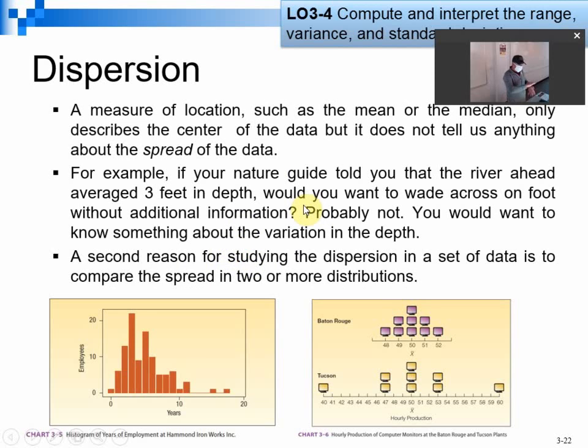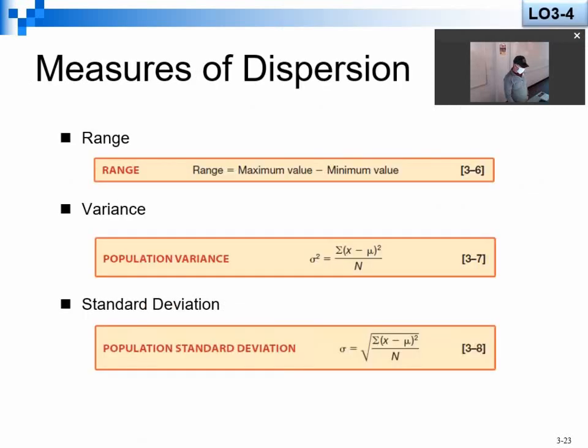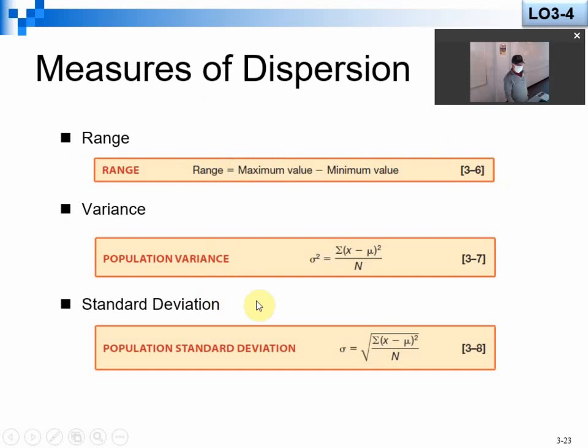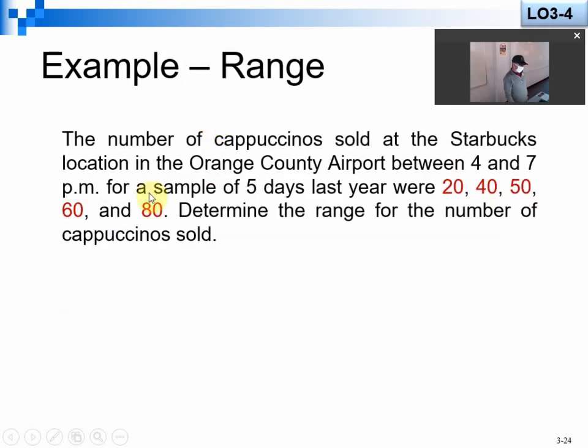Dispersion just tells you where things are at, and sometimes we get some skews and whatnot, but we're talking about range in this case, and then we are talking about standard deviation and variance. So the variance, and it even shows you here, right? The variance is the square of the standard deviation, or put another way, the standard deviation is the square root of the variance. So once you get the variance, you take the square root. Once you get the standard deviation, you take the square if you want to get the variance. You're going to come up with the variance first when you do the calculations.